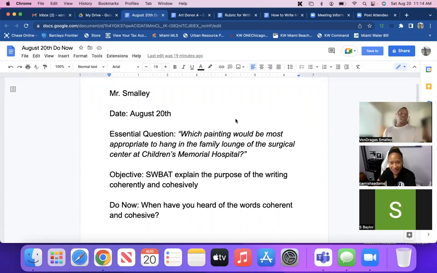No problem. Because I did not have a specific standard to create a lesson for, I thought about it on a global level as far as a unit. In this unit, I'm going to explain to students how we're going to teach them to organize an essay and analyze art, so that they have the basic foundation of what a 5-paragraph essay should look like with a thesis statement, okay?